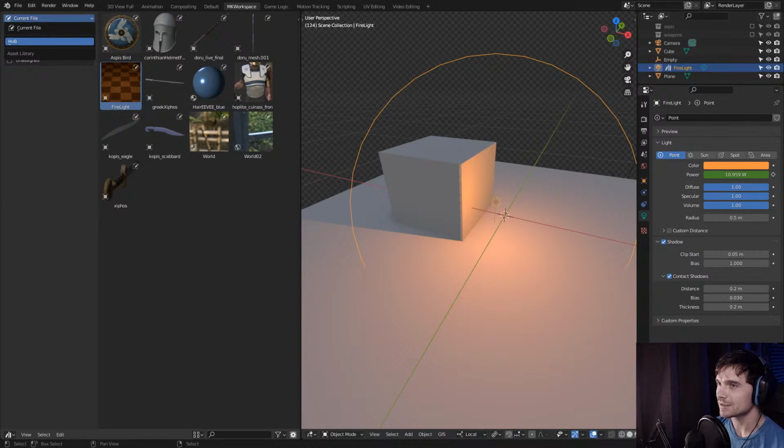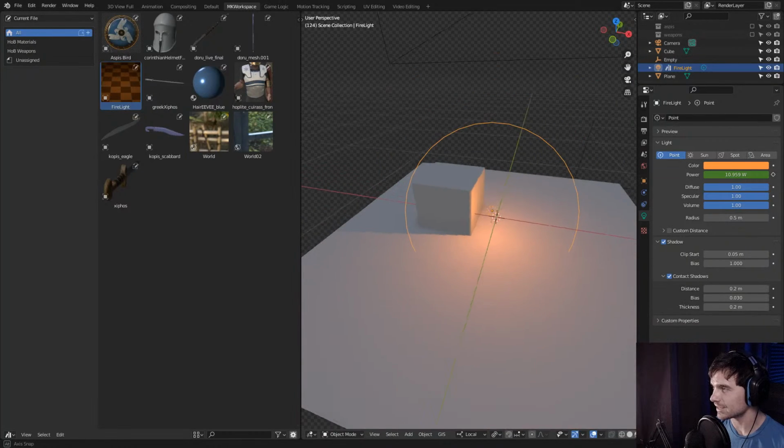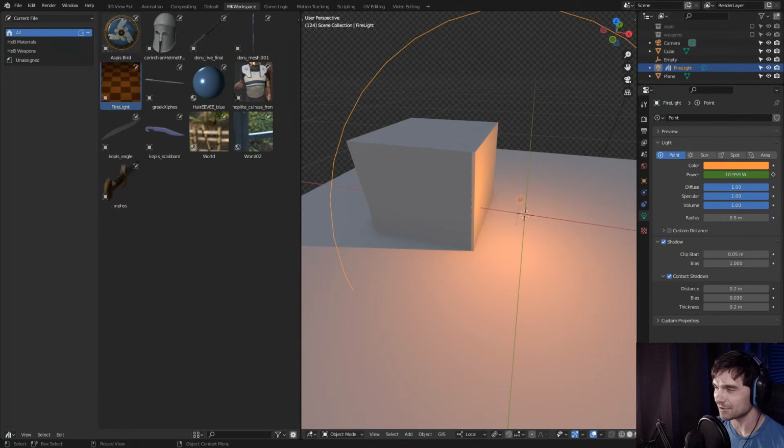So everything that you save is in this library that you named in preferences, and everything that you didn't save yet is in the current file. It stores it in the blend file that you're working with. Yeah, I can see that I need to learn this stuff a little bit more. So that's why I called this Exploring Blender 3.0, not Mastering Blender 3.0. So sorry for some of the mistakes and for stuff that doesn't really work.